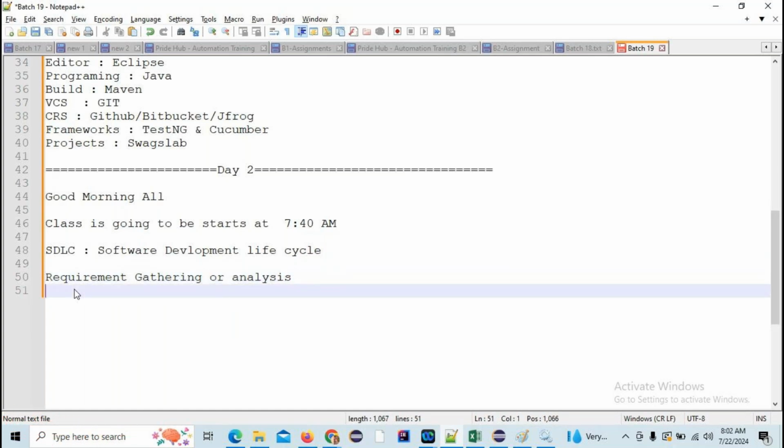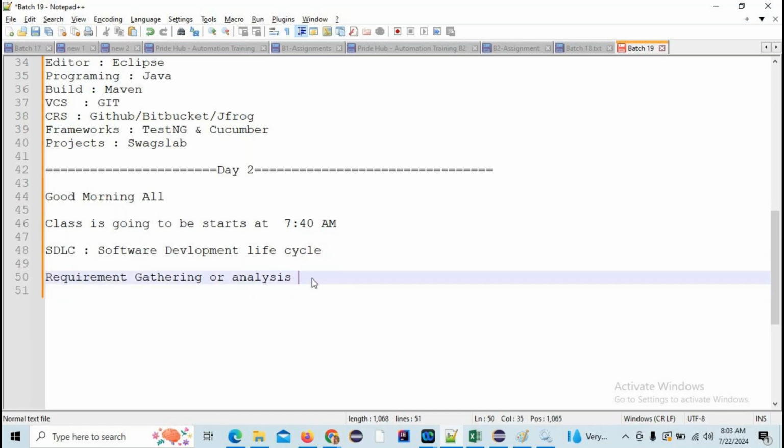For example, I am the owner of Zomato. You are the TCS company. I reach out to TCS company: please develop a software for my company named Zomato where customers can place their orders. So here, what the TCS company will do first is gather the information from the Zomato company, what their requirements are, in the form of a document.